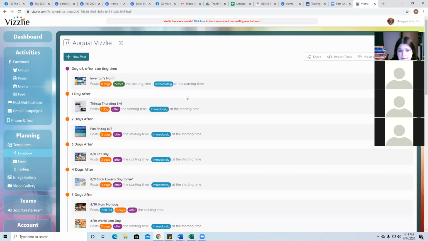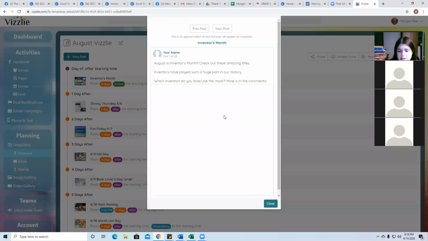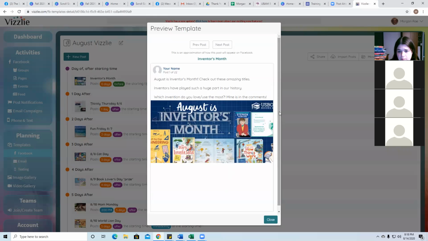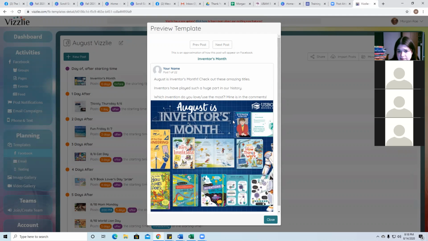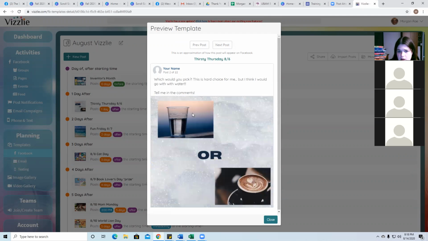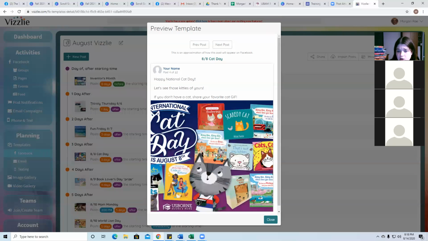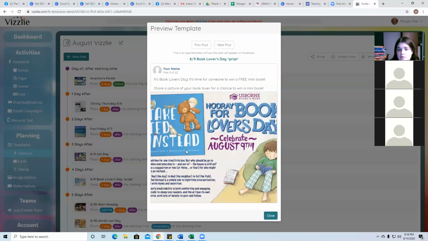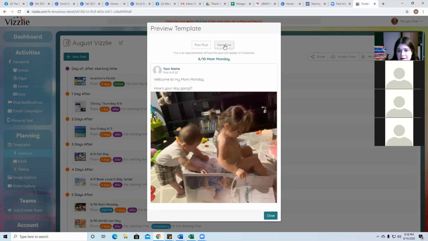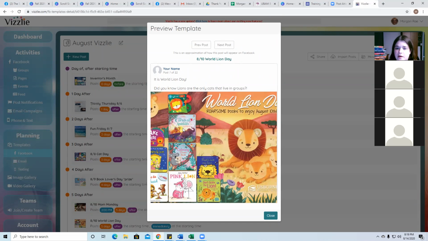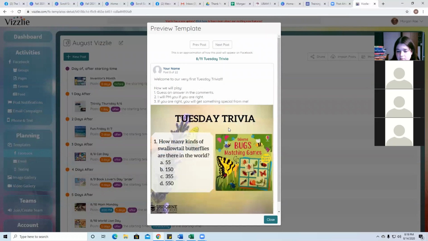But once you have everything edited, what I always like to do is go to preview post, and you're going to be able to read through everything and then hit next post. And it'll go to your next one. Make sure that you have everything edited. Make sure that if there is some sort of shopping link, you have replaced it with yours, or that you have just taken it out completely. I usually do not like to put those things in my VIP group because when things come back in stock, I will just put them there anyway with the link.